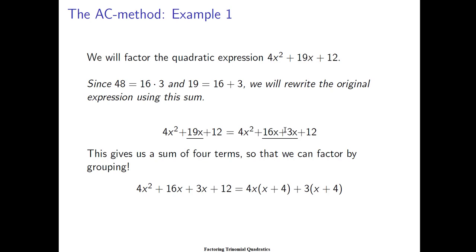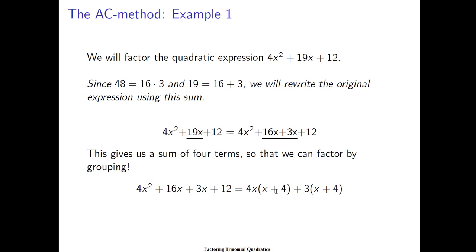Now, you'll recall we've been practicing factoring by grouping in class already. Notice that now when I pull that middle term apart, I have four terms separated by addition signs: 4x squared, 16x, 3x, and 12. Since I have an even number of terms, I can factor by grouping. For every two terms, we're going to factor out the greatest common factor. For 4x squared and 16x, both of those terms have a 4x, so we pull the 4x out front.